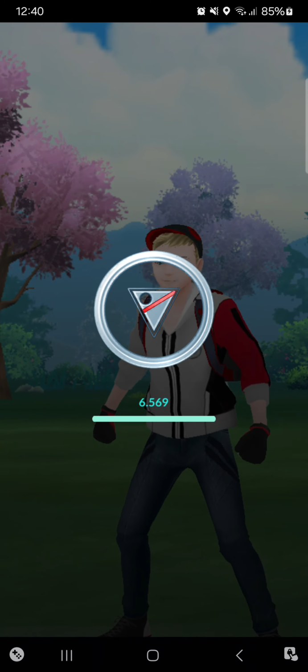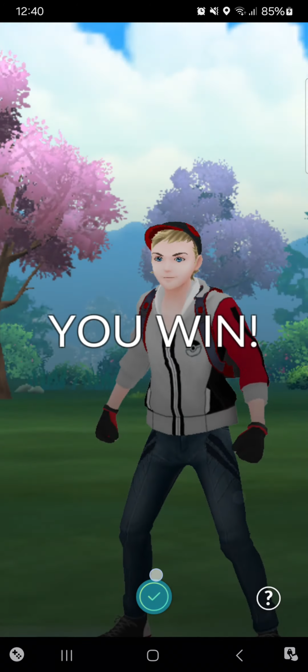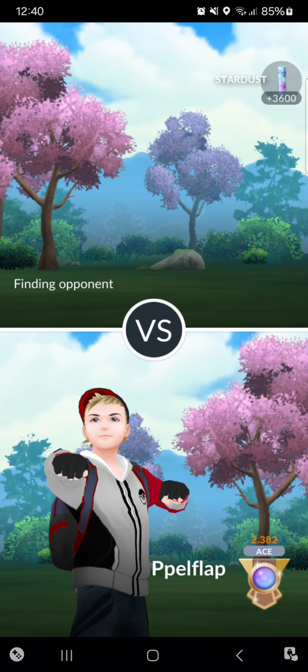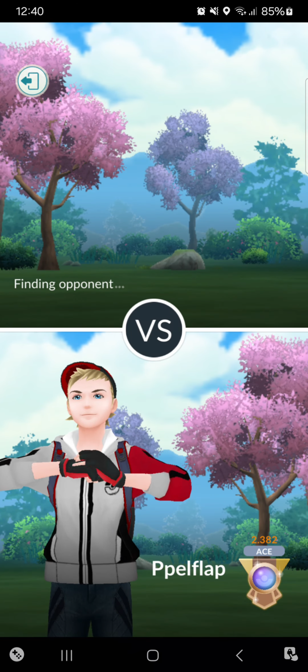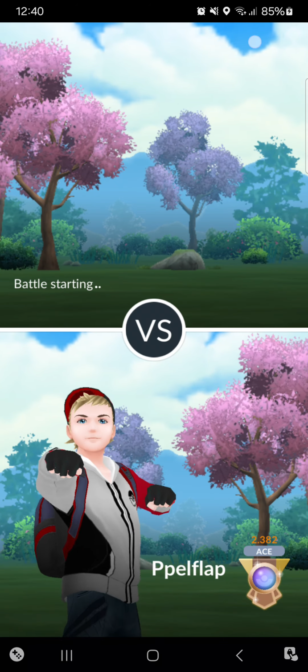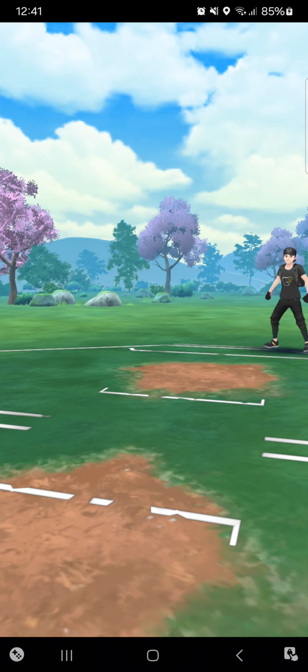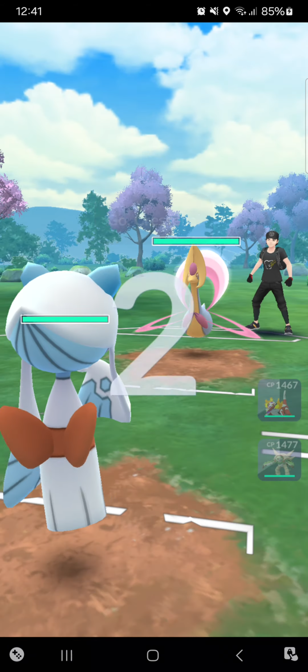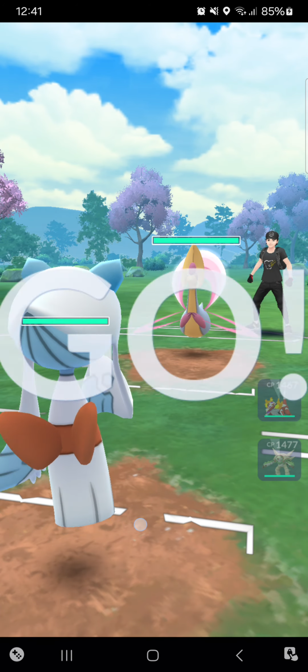So I think I did quite well to shield it with my Froslass. Otherwise, I think I still would be able to KO him, but a little bit harder. But anyway, into the third match. One win to one loss. We're going against, I don't know. Froslass into Cresselia. Oh, very good lead.